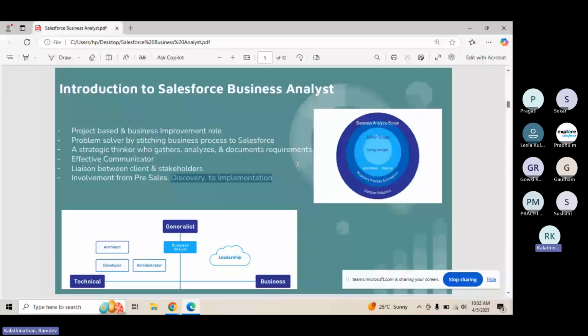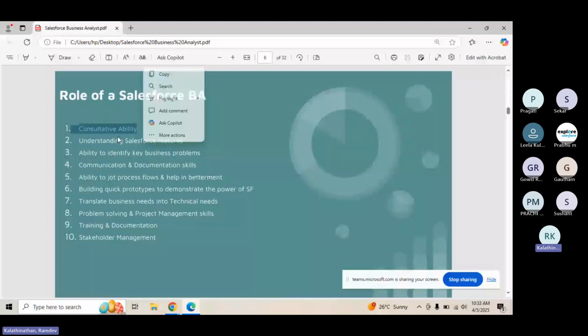Now, again, the role of a Salesforce BA, right? Like what we already spoke about, you should be able to get to a level where you're able to act as a real consultant. If you're doing a particular process this way, you should be able to get into the details of it, try to understand why a particular process is followed, and see if there is a way to improve that. You should be able to pitch the benefits to the client, as in, this could reduce your resources' time, or this could reduce your cost, or whatever.